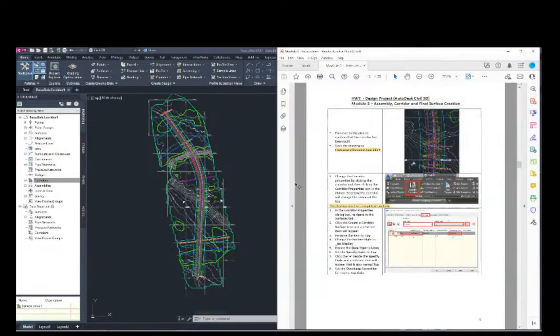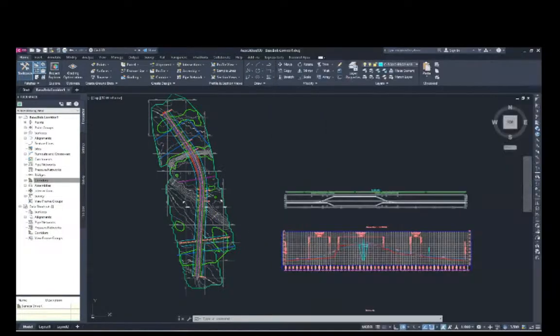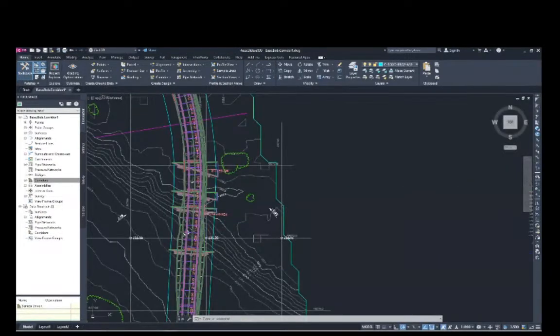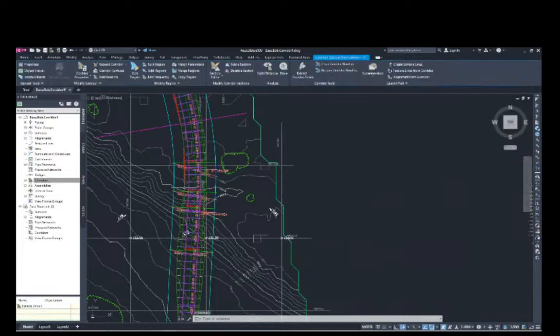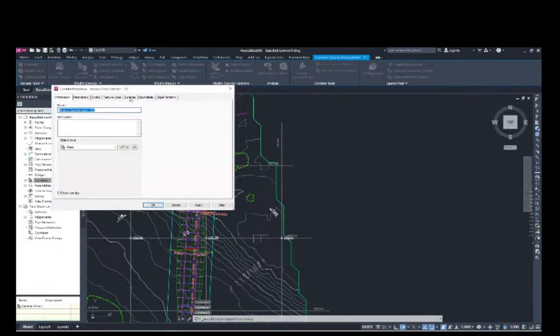Now it gives the instructions on how to bring up the corridor properties, but we're going to do this. And by the way, it's highlighted that this section must be completed carefully. So you must be really careful to follow everything step by step here. To bring up your corridor properties, you're going to click on the actual corridor itself. You change the window up here, and you're going to have corridor properties. You're going to click on that. It's going to bring up the windows.